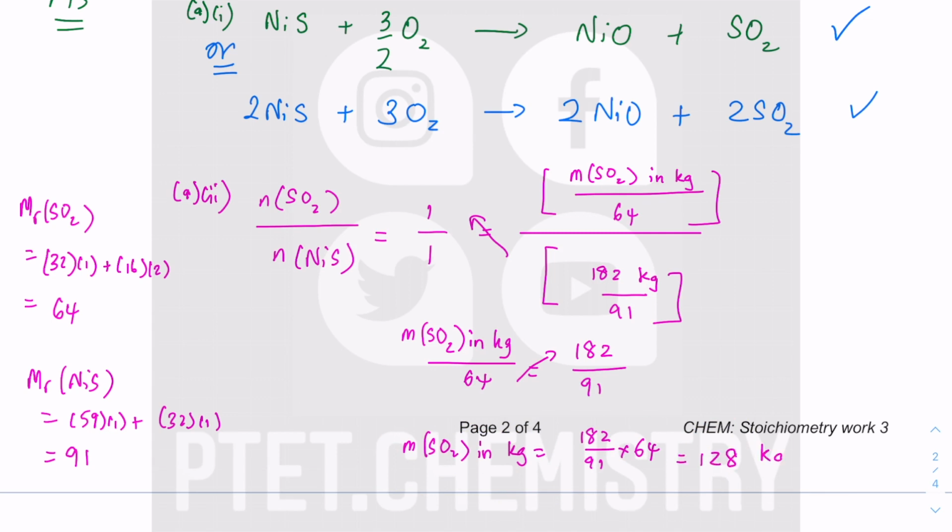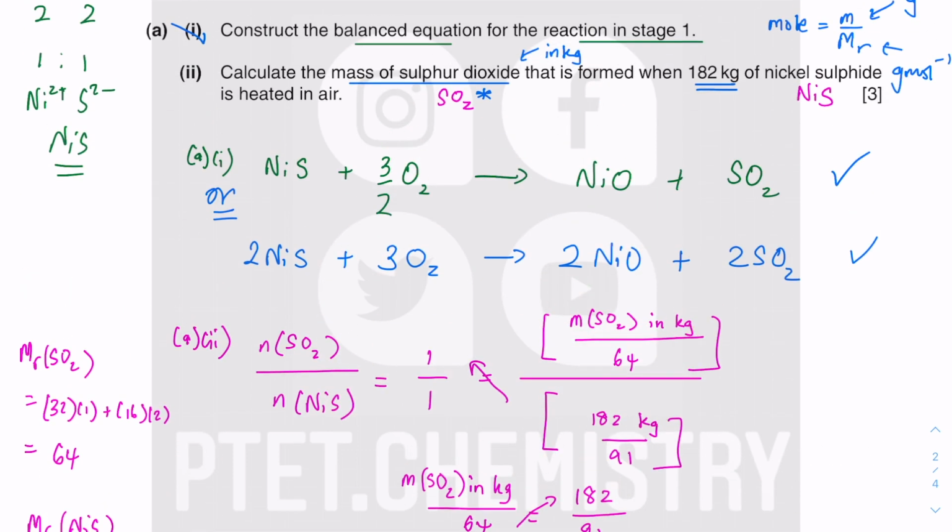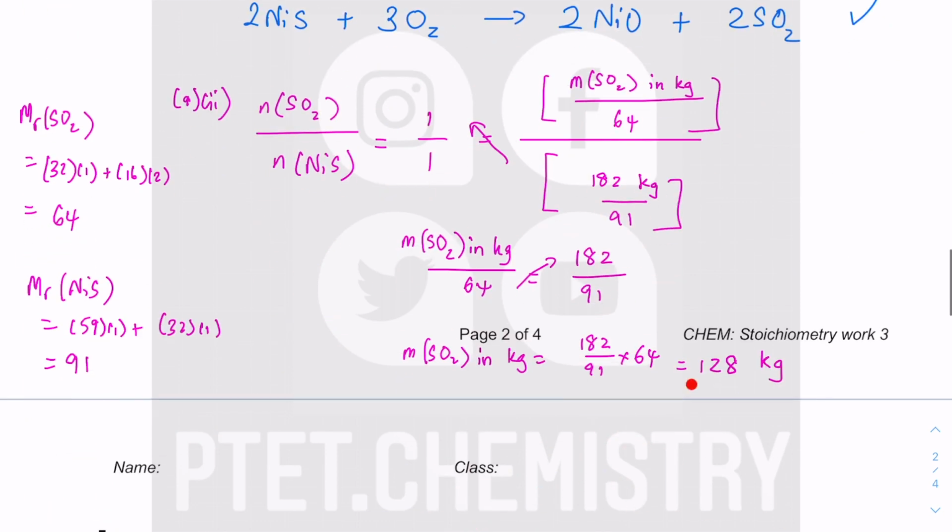Unit is very important. I already started to label it from the very beginning because I know if I don't label things, I will lose track of what I am doing. Once you lose track of what you're doing, you're losing the story, you're losing the plot because you refuse to label. And that's how I get the answer to be in kilogram, because this is a quantity in kilogram, because I've decided to use this in kilogram, so I put this in kilogram rather than making my life complicated. But you could do it in gram, and then you get 128,000 gram.